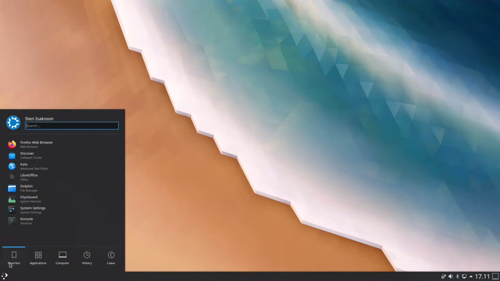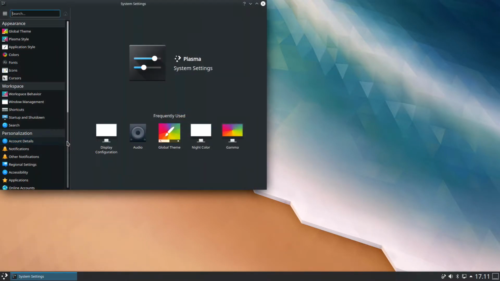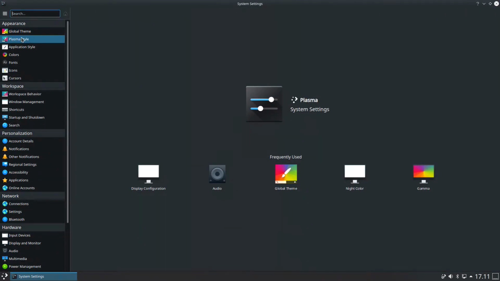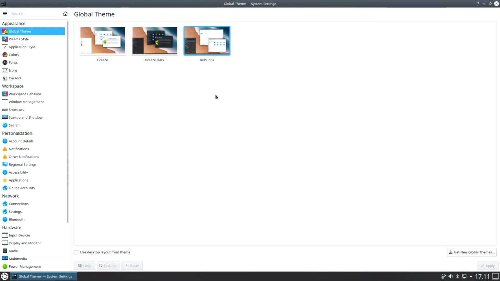So let's see, system settings. And the default theme for this is the Kubuntu. It's basically everything is kind of bright, but I kind of like the Breeze a little bit better.